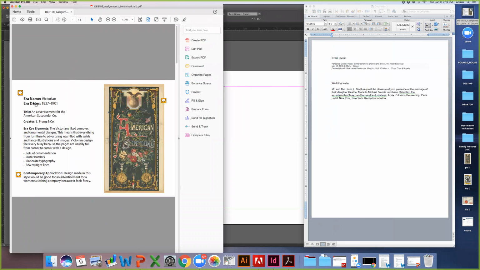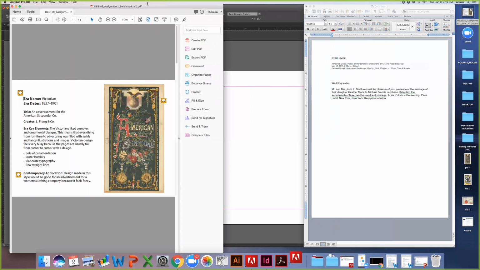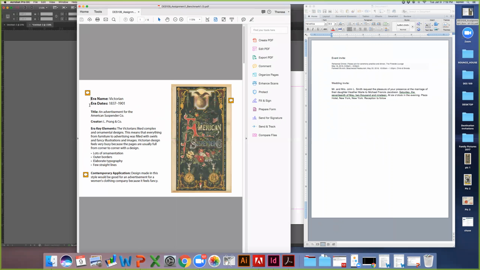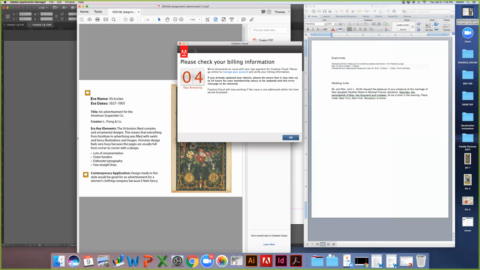So basically the student studied an era, did the research, and the era was the Victorian era. And then notice how she formatted the dates. You not only have the era name and then the era dates, that's all in bold. And then to offset it, she put the answer, the Victorian, and then the date. She bolded the titles, the subheads of the topics that she was covering. Then everything else was in regular font.